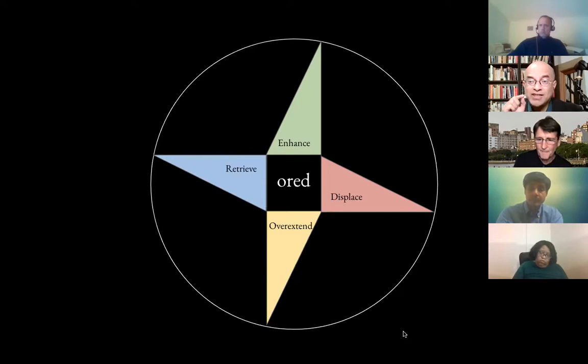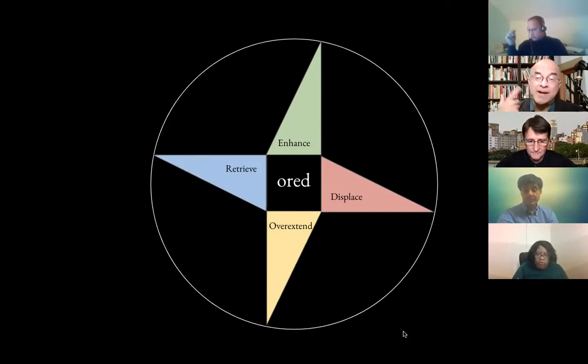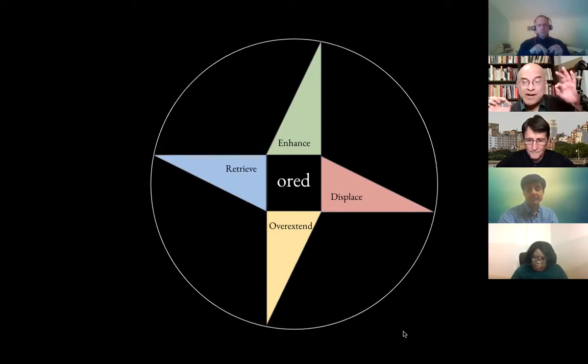No, let me address that. So actually the way in which the inhibition and the excitatory thing is built into this is that the excitatory part is with enhance. It is doubling down on something that you know and keep building it, keep making it better. Okay, that is the excitatory part. The inhibitory part is also there, but that's not there in the green part. That is there in the yellow part and partly in the displaced part. So the inhibitory aspects of it is separated out.